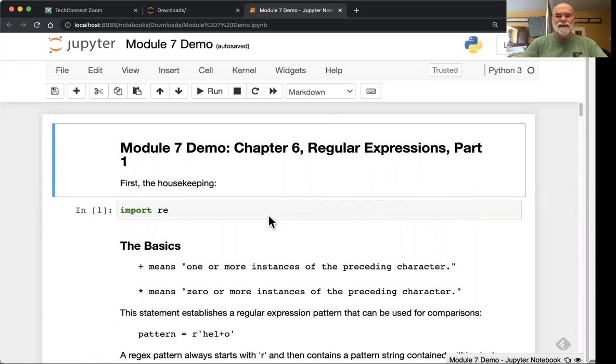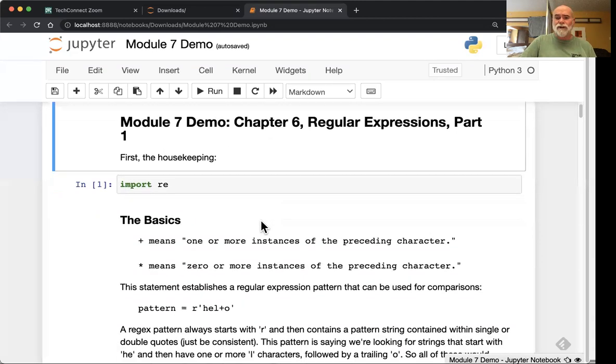The best way, again, to study, given these materials, is first to go through the book first, read it. And in this case, we're reading all the way up to chapter 6, section 6.7, I should say. And then these Jupyter Notebook demos are designed to supplement the book. So they won't make a lot of sense if you don't read the book. So read first, and then we can delve into these.